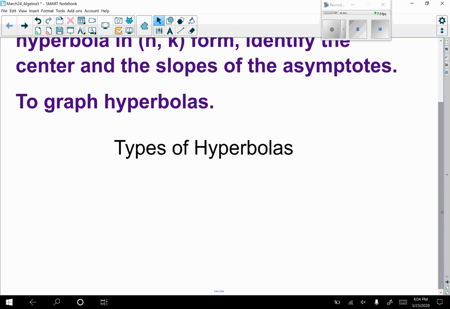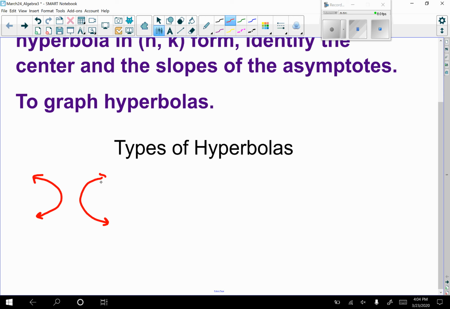As we first mentioned way back when we were going over the types of conic sections, so just to write these out. First we have what I consider just the direction here. Remember, hyperbolas always come as a pair, so we'll call these like an east-west or sideways direction. And then we also have when one opens up and the other one opens down, so we'll call this a north-south.